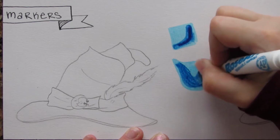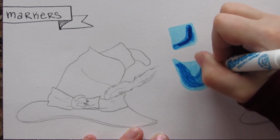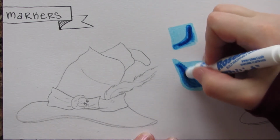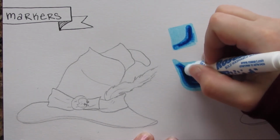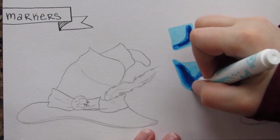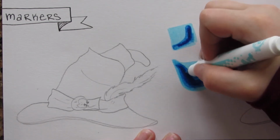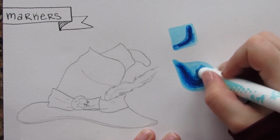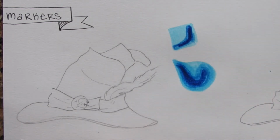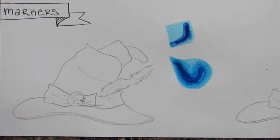Now there are markers out there that allow you to blend between colors to create a gradual shift, but traditional art school markers, you can't. So this would be how I would create it, and I'd probably go over the dark areas again with the light color, just to bring some cohesiveness to it. But that would be how to create value with markers.